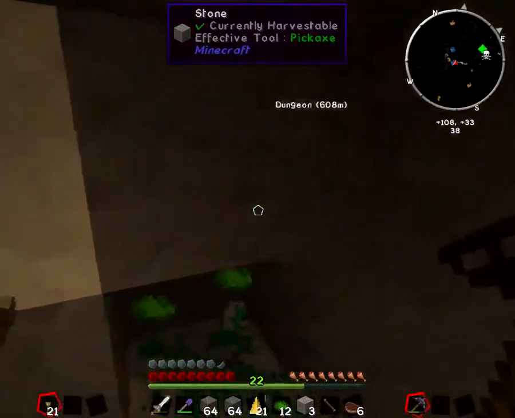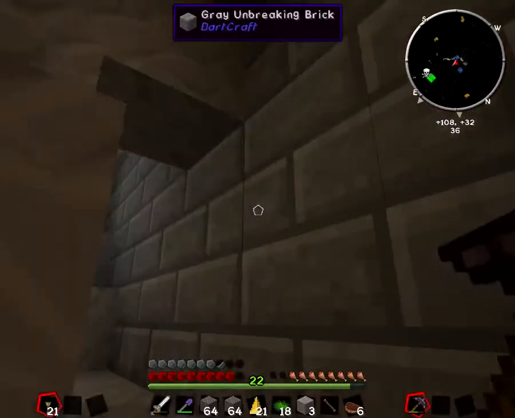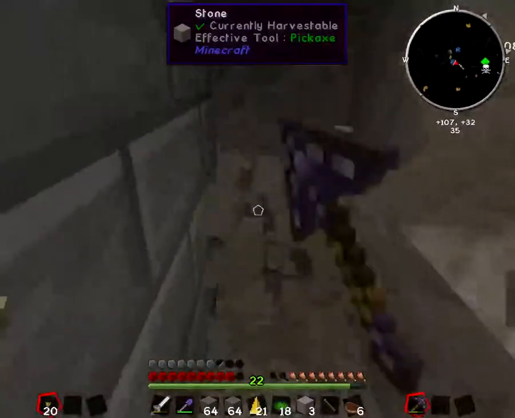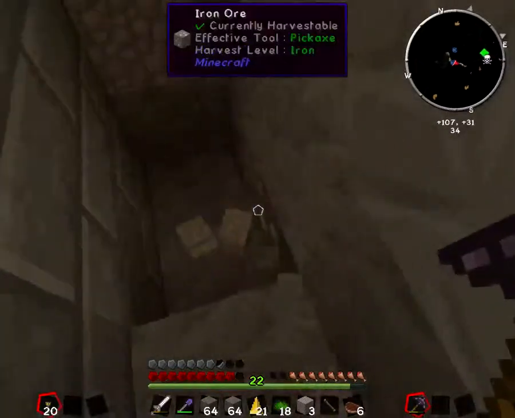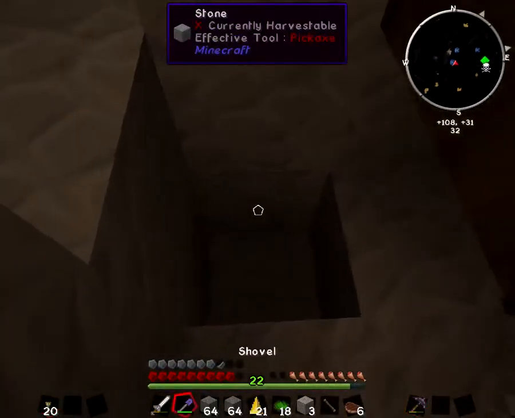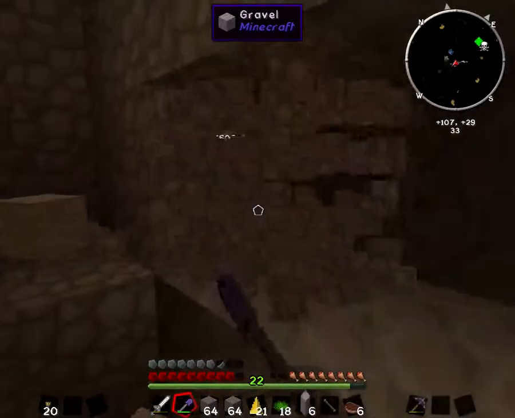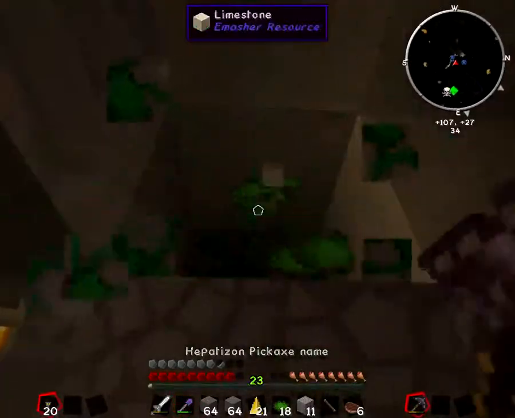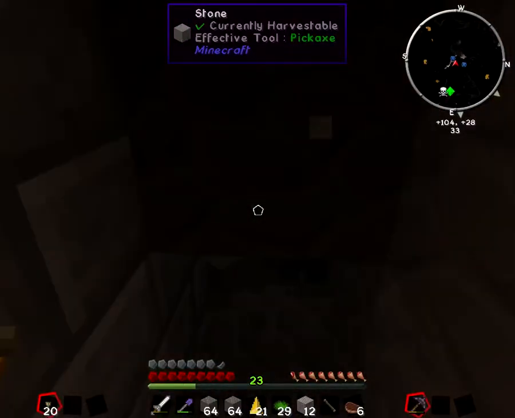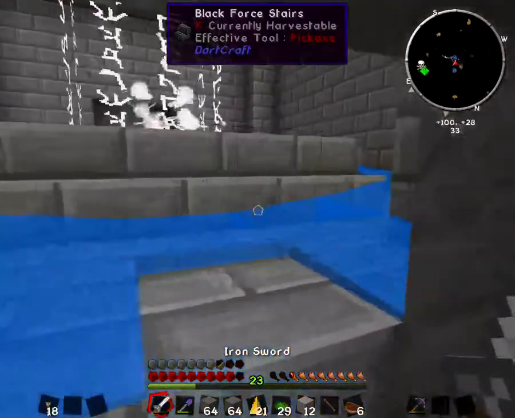The water. Where's the entrance? Ah, it's a dungeon. A Darkcraft dungeon type thing, I'm guessing. Oh, so much iron. And skeletons. I know I probably don't need to break those, but don't care. I want to find an entrance. Stupid thing. What?